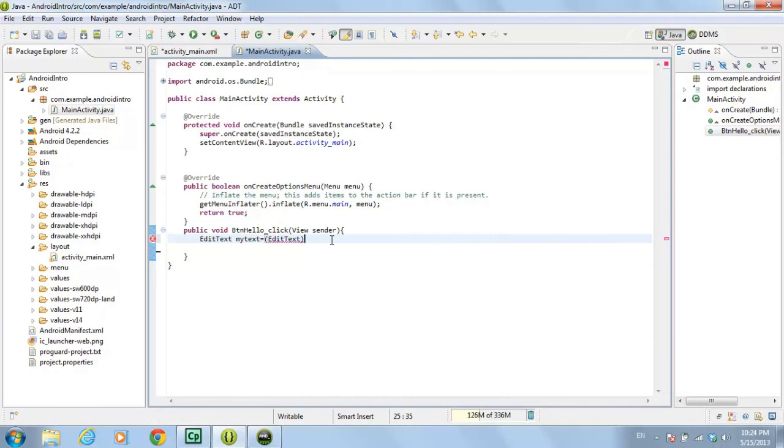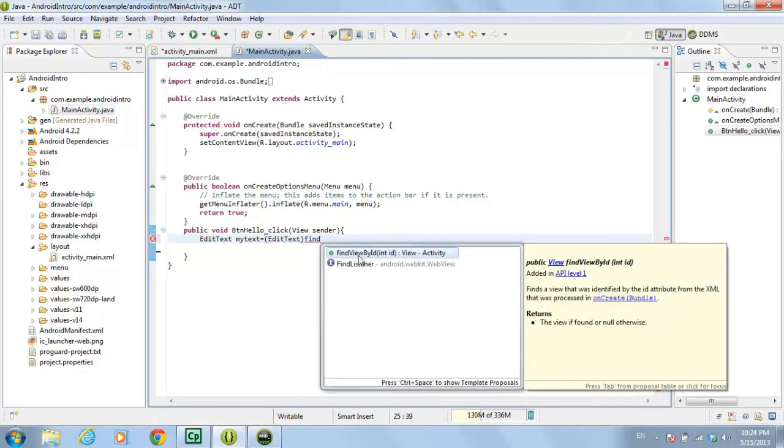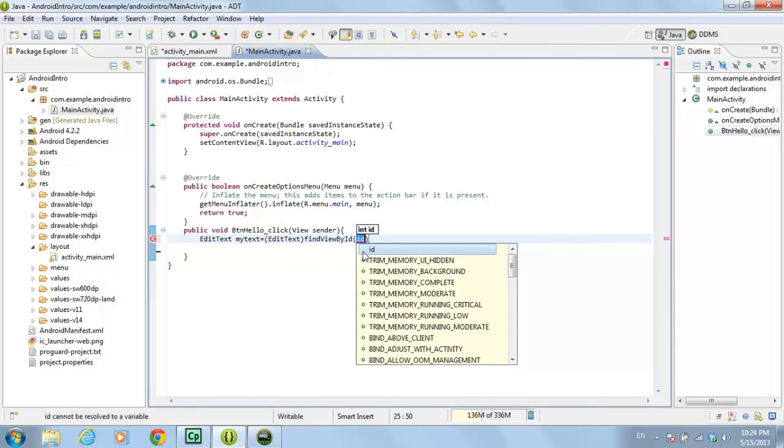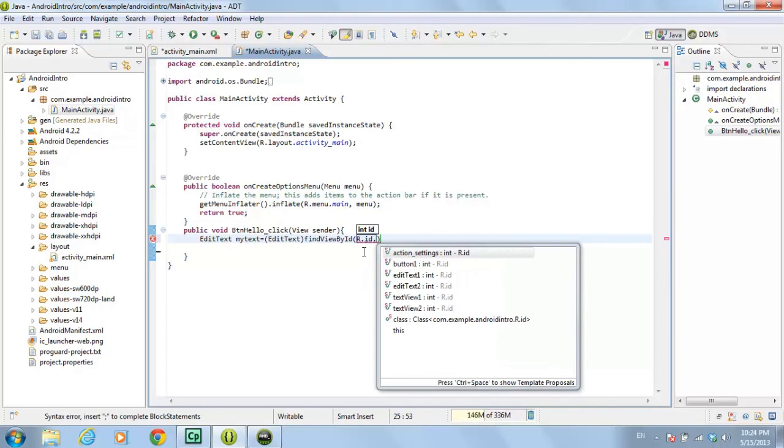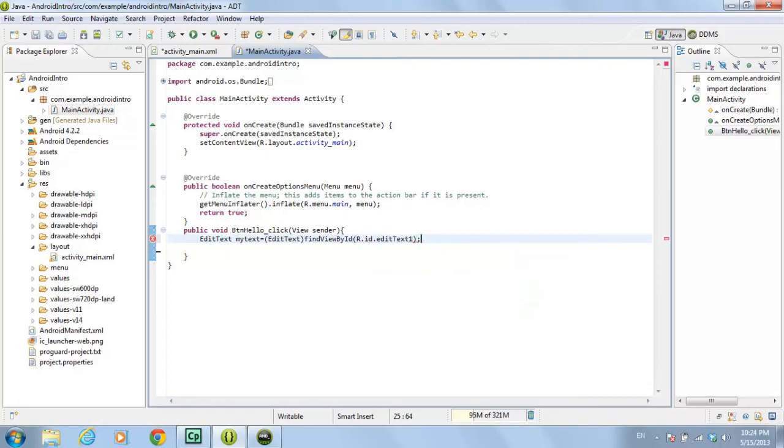Then I write findViewById, and there is something called R. We'll talk about it later, just see what I do. Okay, TextView or EditText? Oh no, I defined the EditText, so I have to go for EditText. And simply I have access to it: myText dot.